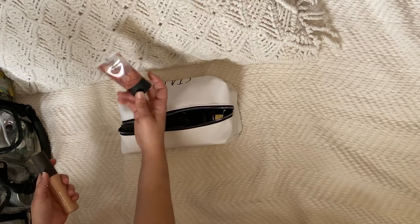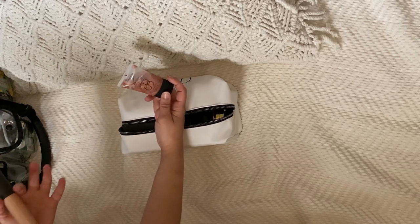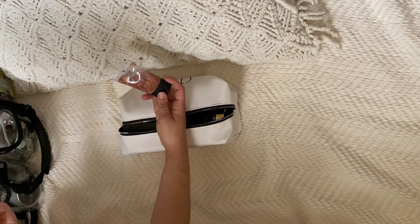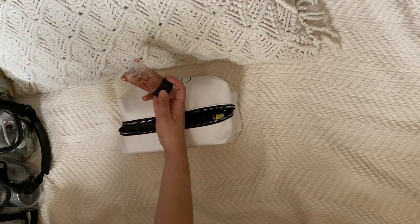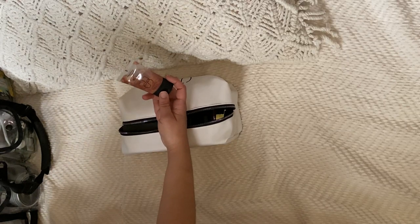So the first thing that I pull out right now is this NARS Illuminator, and this is the color Orgasm. I like this to lay on the skin before foundation to give a nice glow or a nice dewy look, if that's what my girl wants. This is perfect for that. You can even mix this into the foundation as well, or you can put it on the skin before you apply foundation, and it works pretty much the same, honestly, but whatever flows for you, whatever you like to do best.